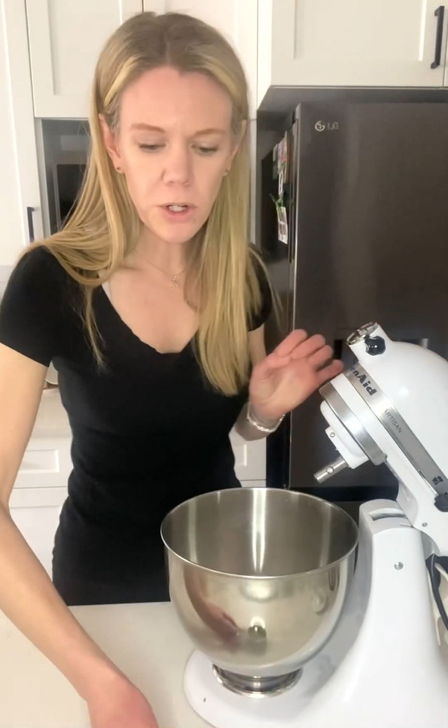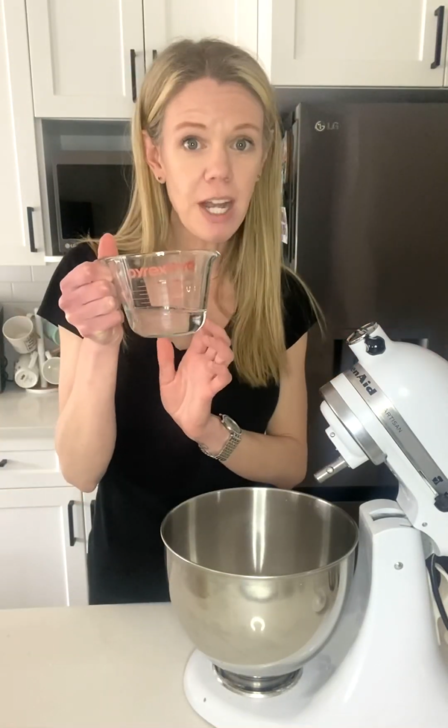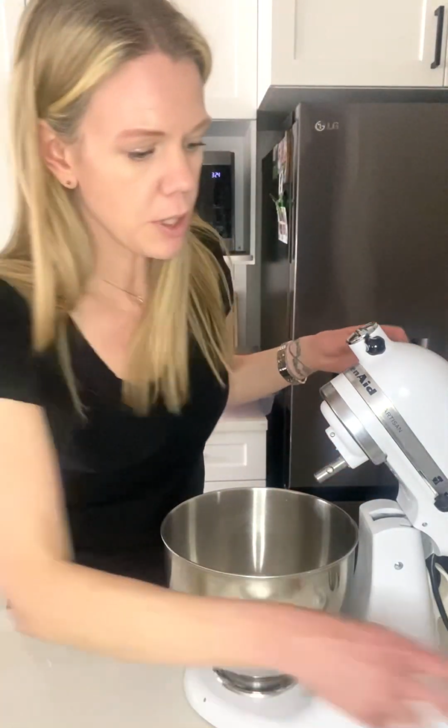We need 1/4 cup of olive oil. I don't have olive oil, so I'm using avocado oil today. So 1/4 cup of oil of your choice. And 1/3 of a cup of warm filtered water. So I just stuck this in the microwave for 20 seconds so that it's warm but not hot. We're gonna combine those 3 ingredients using our dough hook on our stand mixer.